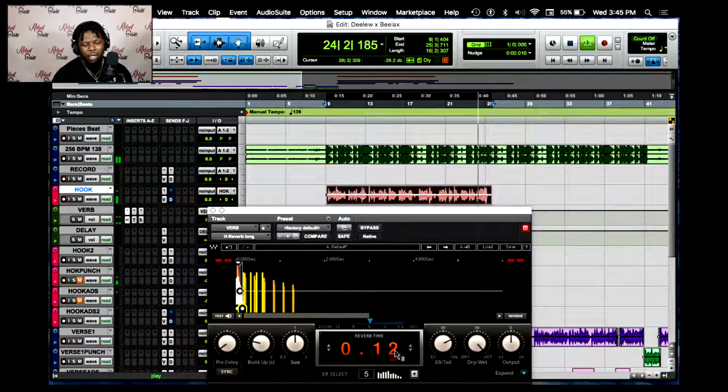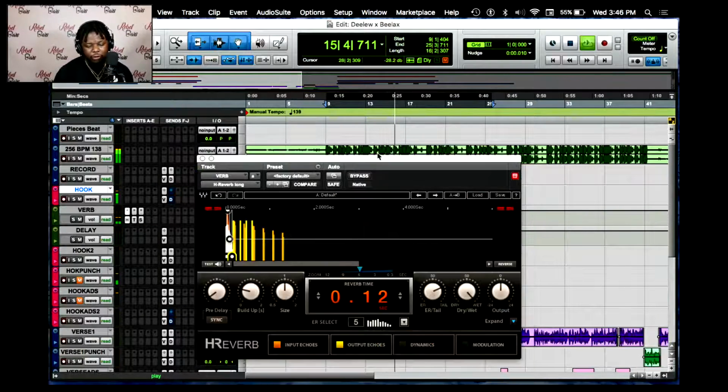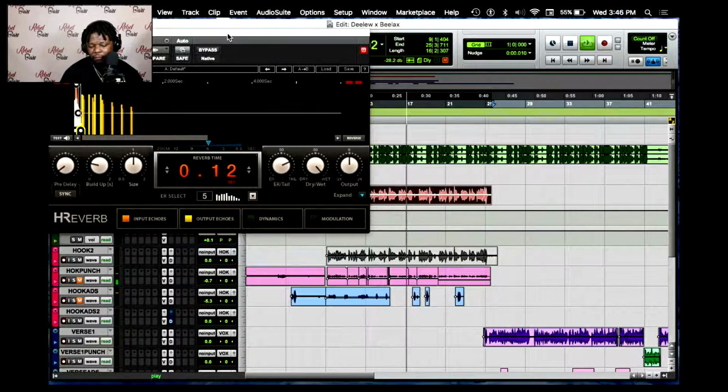A lot of the time-based effects move in seconds, milliseconds, beats and bars, different measures, different things like that. Remember, it's time-based, so it does move off of time. So our reverb is literally only sticking around for 0.12 seconds. Now, to the human ear, if something happened in 0.12 seconds, you probably wouldn't even get to hear it, right?